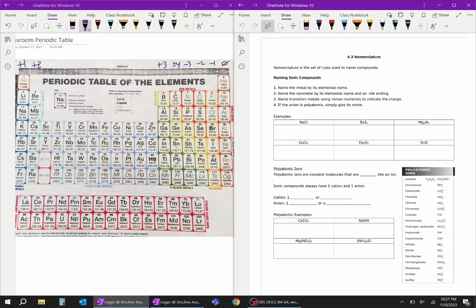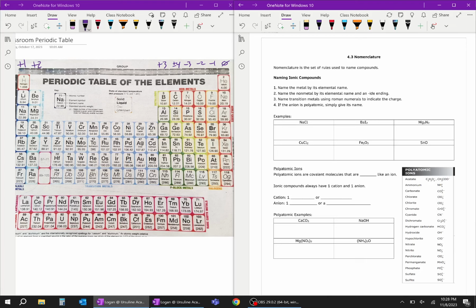Nomenclature is the set of rules used to name compounds. We've been throwing names around, carbon dioxide and sulfur hexafluoride and all these different things. The way those names are created is there were systems put in place with specific rules and formulas for how to turn any given molecule or formula unit into a special name. And there are always things that break those rules. And by break, I mean if something like water already has a name that everyone understands, you might just choose to call it water rather than the official formulaic name, which we will get to in a moment.